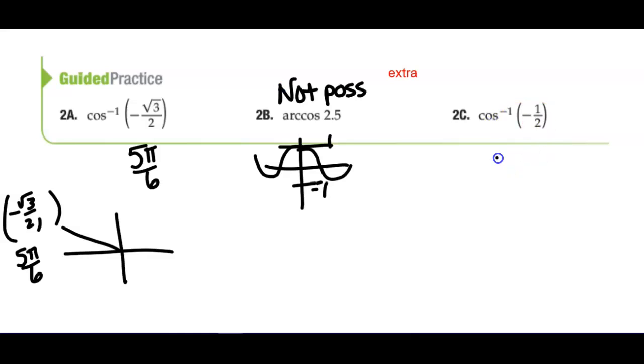Where is the cosine -1/2? Well, that would be when you went left just 1/2 a unit, which would actually be a 60 down here, which would be at 120 or 2 pi over 3. All right, and that'll make more sense when we can just look on a unit circle and find it.